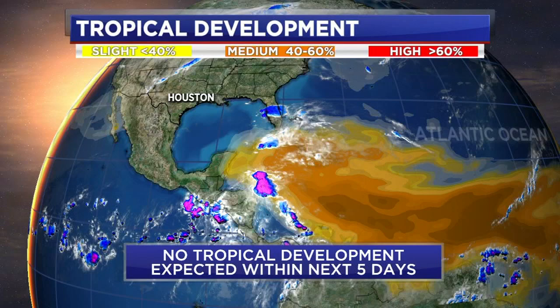Notice though that area there — the brown, the reddish hues and oranges that you're seeing — that is Saharan dust. And when you get those big dust plumes rolling off Africa, it really inhibits or limits storm development. While it's not necessarily fun to get that dust in and around southeast Texas, it does limit storm development.